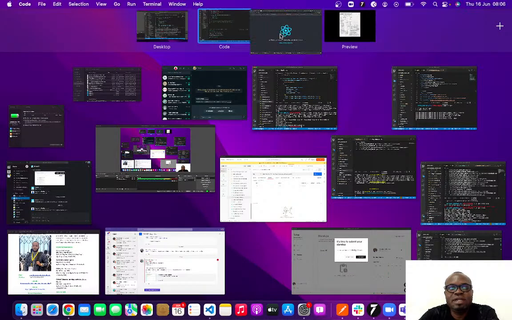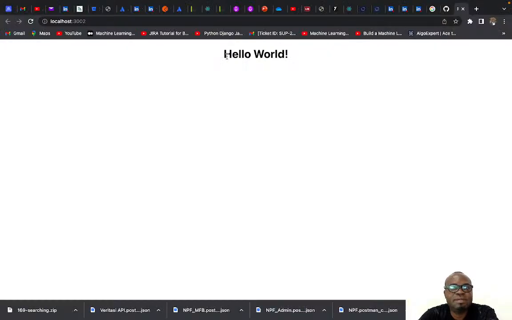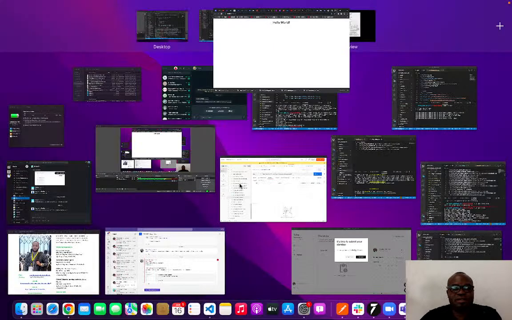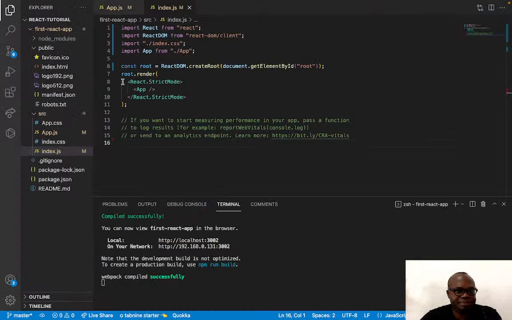So now when I get back to here, I'm seeing my hello world. So we're going to continue to work on this file now. We're going to start with a simple React component, maybe a function-based component, using hooks to build a simple counter. Then from there we'll build a converter, then get into more serious projects. That's how we're going to be starting, so make sure you follow up.